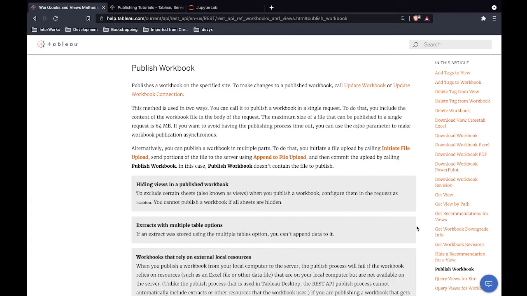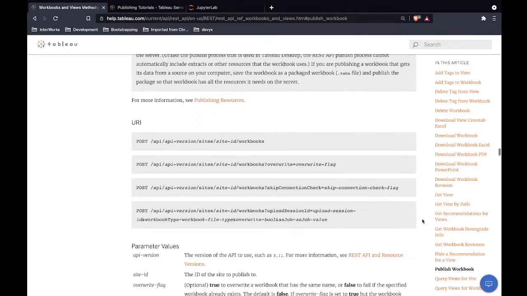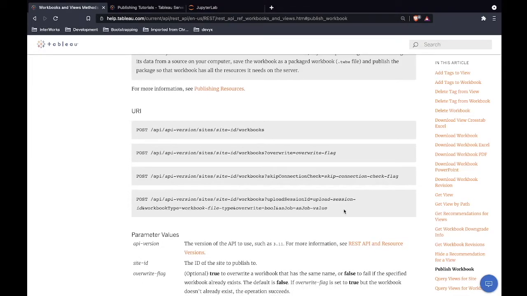into some code. We are going to be using Python, and we're going to be using a library called Tableau API-lib. You could also use other libraries such as Tableau Server Client to publish your workbooks up to the server. But at the end of the day, all that these libraries are doing is they're coming out to this REST API reference here, and they're using these different endpoints that are available to construct things like the right endpoint that you're hitting, you know, the right URL that you're using with a post request to basically send the content that exists inside your workbook up to your Tableau server or Tableau Online environment.